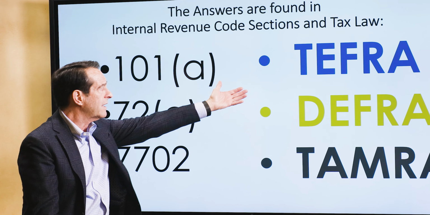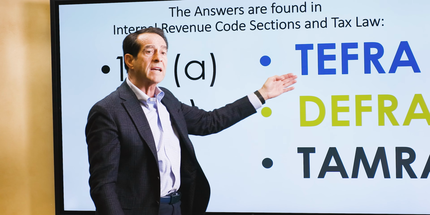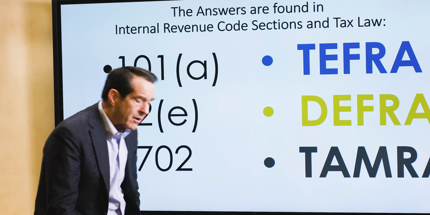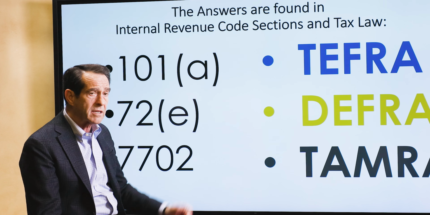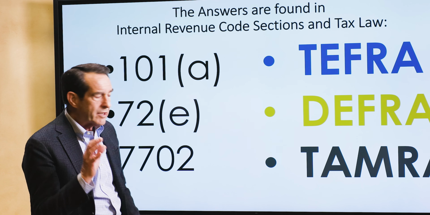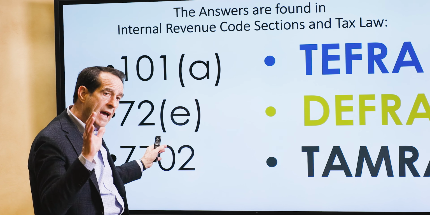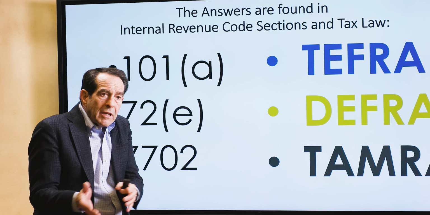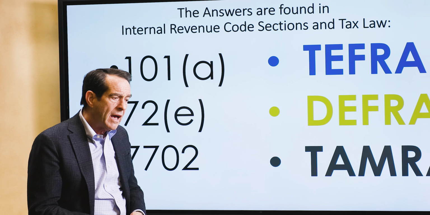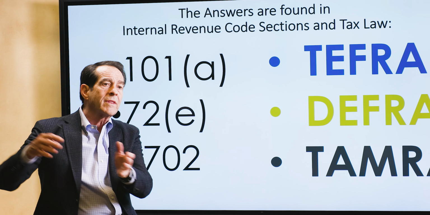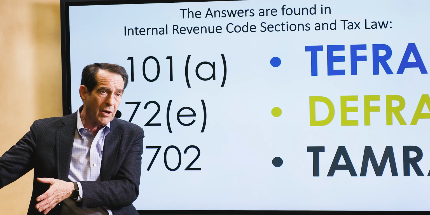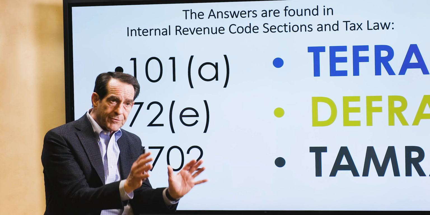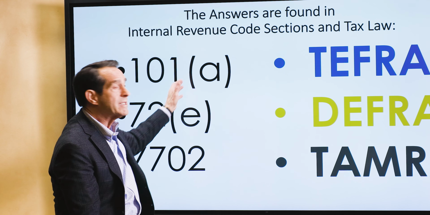Well, then in 1982 and 1984, under the Tax Equity Fiscal Responsibility Act and the Deficit Reduction Act, the IRS convinced Congress to pass these tax citations that said, come on. In order to not violate the definition of tax-free life insurance, you've got to have a commensurate amount of insurance coming along for the ride attached to the account, so that this doesn't move over to the taxable section of the Internal Revenue Code, investments. You've got to stay under the insurance-protected, tax-free portion of the code, these sections.